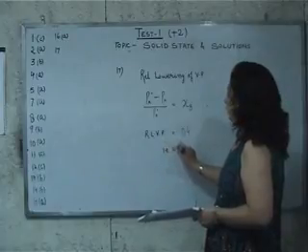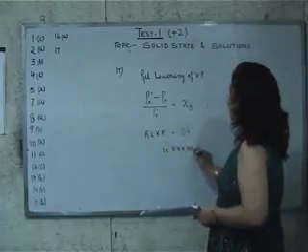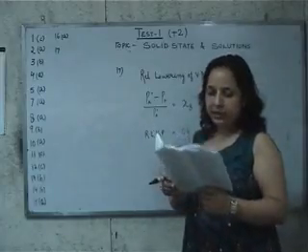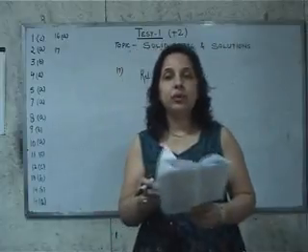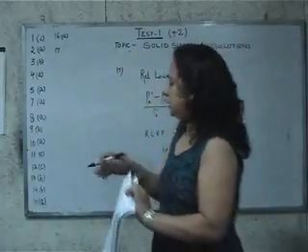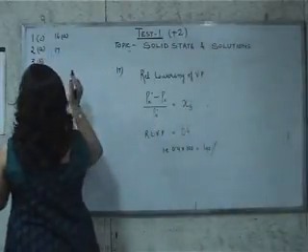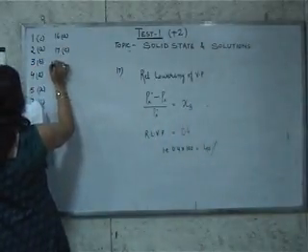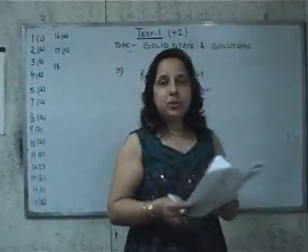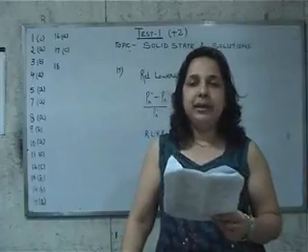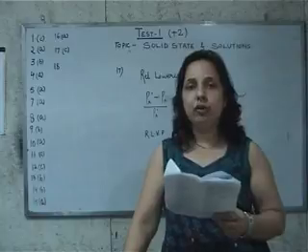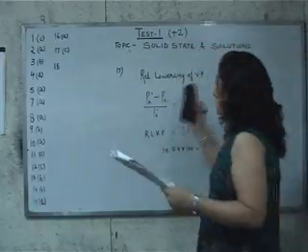That means 0.4 into 100, it is 40%. So 40% is going to be the relative lowering. The percentage is 40%. Option is C. 17th question, option C is the valid option. Now we are moving on to the 18th question. In the 18th question we want to calculate the van't Hoff factor, and we want to know the van't Hoff factor is 3 for which option? Question number 18.